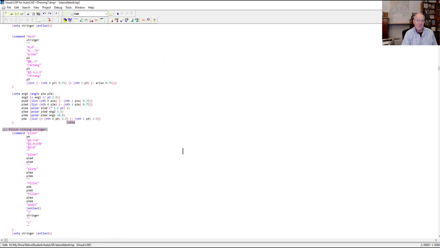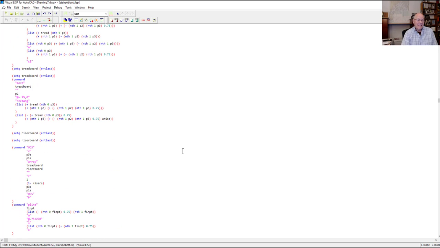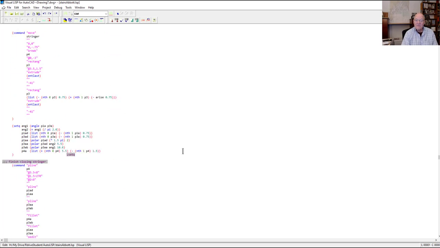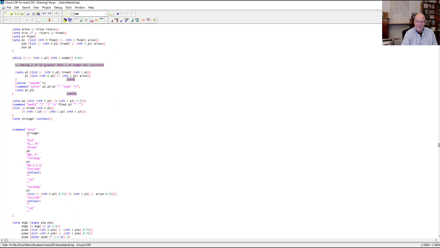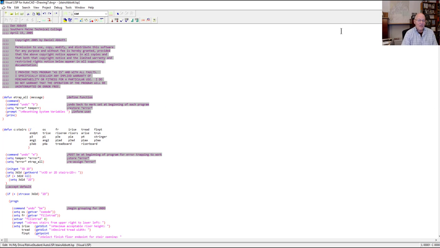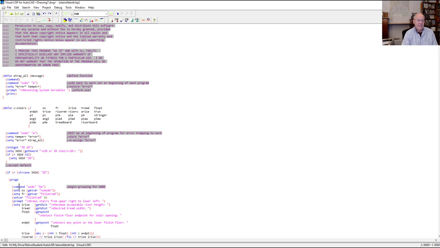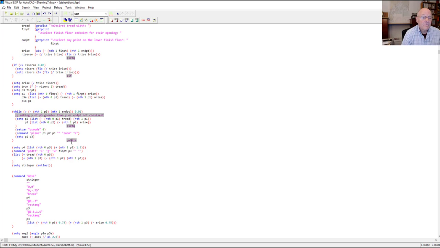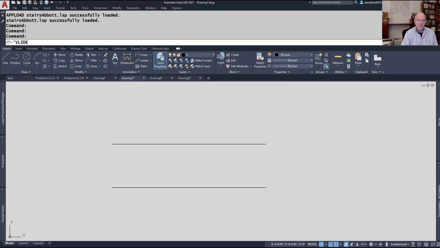Now this again might look a little daunting to you right now, but it's just like the script. There's things that I used over and over again, and you can see it's lengthy. Now, I'm not saying that it took me no time to write. It took quite a little time to write, but you'll notice all of it is simply text. And there's all kinds of places where you see things like a command name. So right down here, command P line, point 1, point 2, point 3, zoom extents. Those are all AutoCAD commands that you're familiar with. You can use all of those commands in a Lisp program.